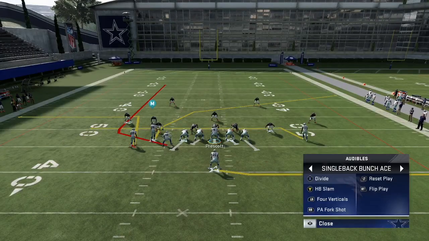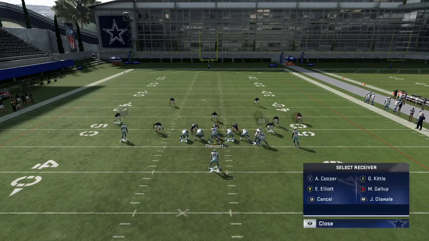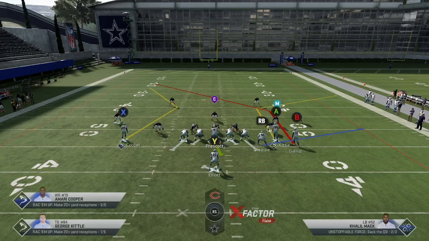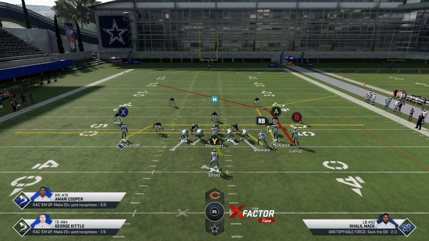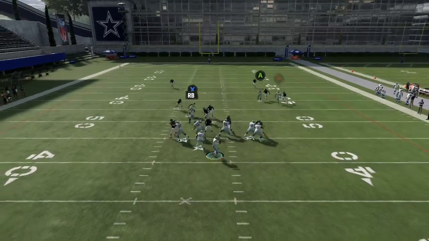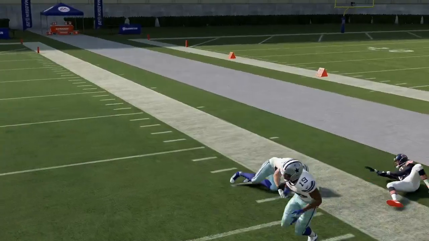One other thing I like to do out of this play is I like to kind of have it go to the short side, and I'll put that receiver on a little corner route like that, and then I'll kind of have double drags with the solo receiver and the tight end like this. So the corner route to the short side is really good. It's kind of like the gun tight offset TE formation we see, the Y out play that's very popular in that formation. This is basically a similar setup, just out of single back bunch ace. So it's going to look like this. And we wait for that corner out, sharp turn to the sidelines. So that's another way to run that PA fork shot.